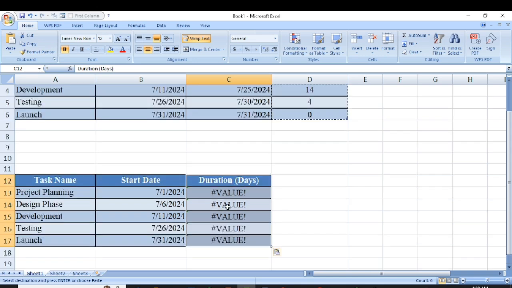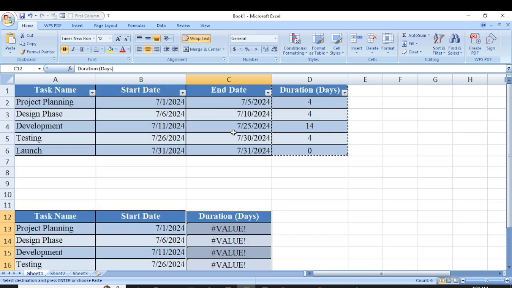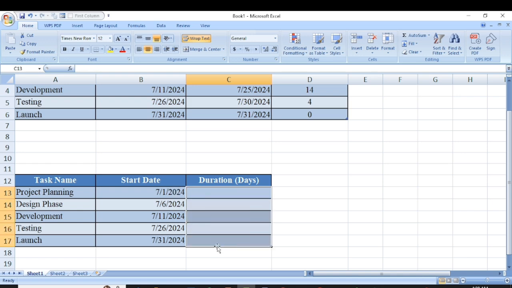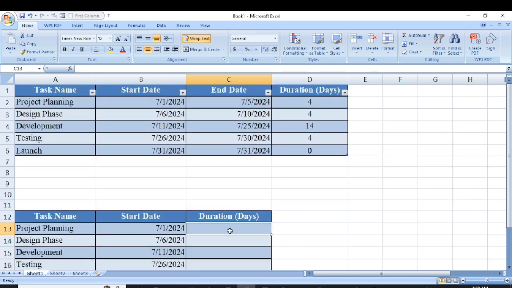Now we are seeing the value is showing that the function that we have here, had it been we copy this one along with this one, the answer will display, but we don't need end date again. So we just have to write this one manually. So we delete this one first. Escape, highlight it and delete it. So we are inputting the data manually.